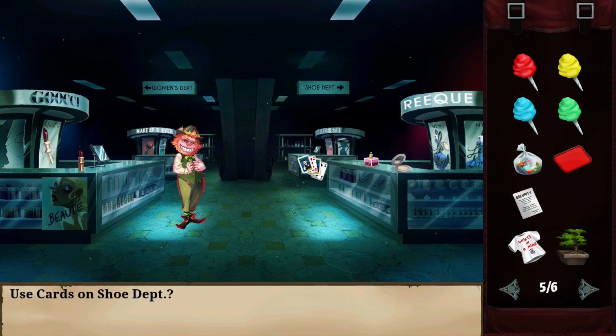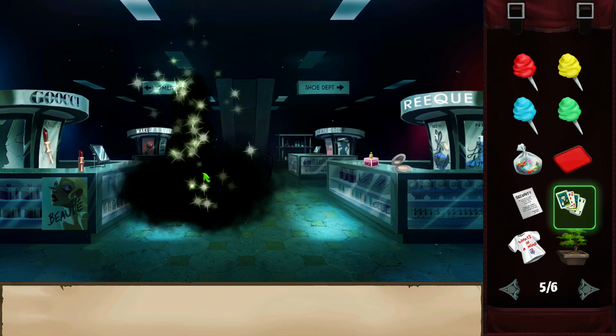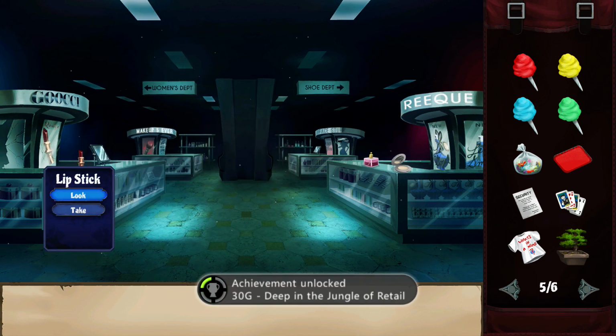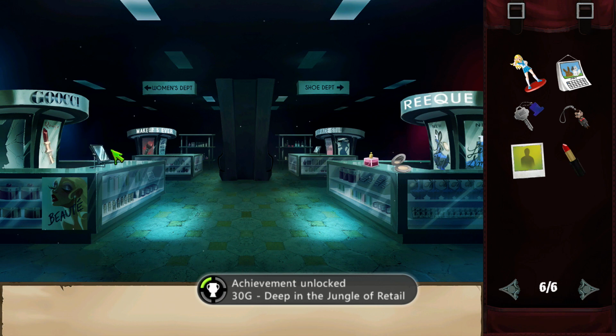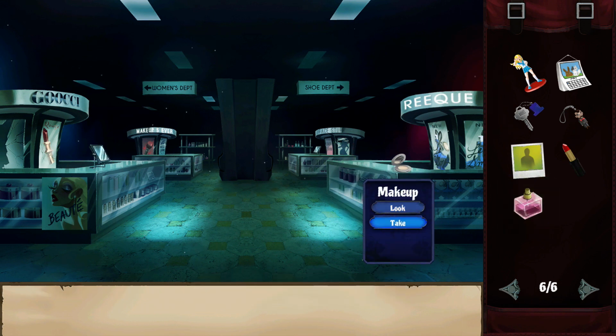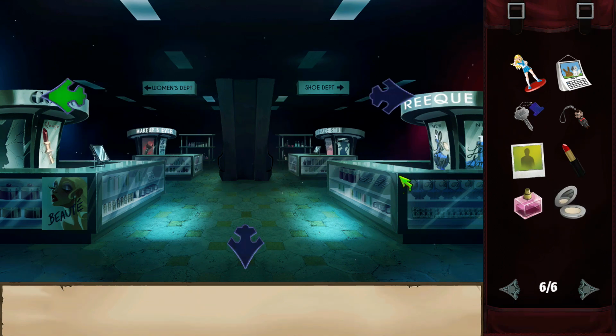So I present that to him. That solves the puzzle and it leaves you alone. And now you can actually move around the department store. So pick up the lipstick, pick up the makeup, and pick up the perfume. Okay, and then move left.